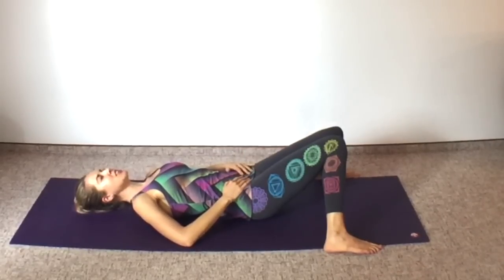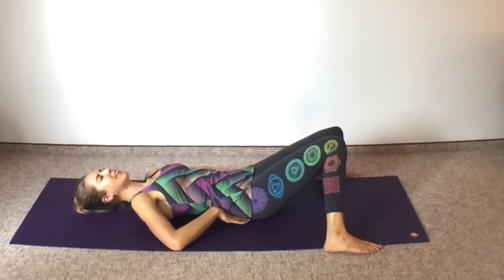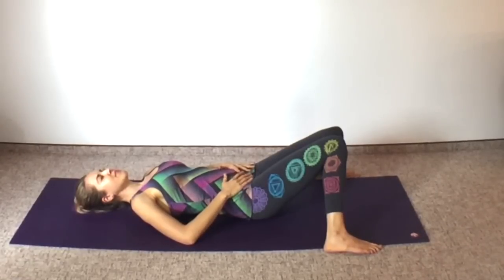So again, just take some deep breaths. Feel like the whole backside of your body is really sinking down into the ground. Feel that opening in the back of your pelvis, evenly between the two sides. One more deep breath.